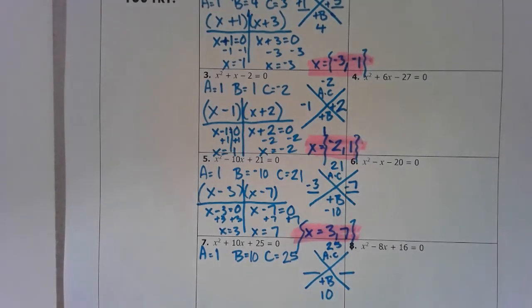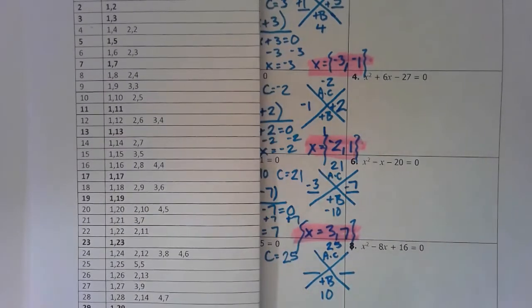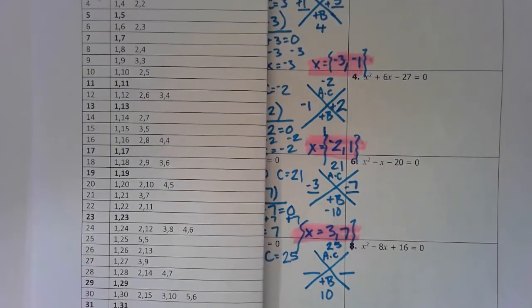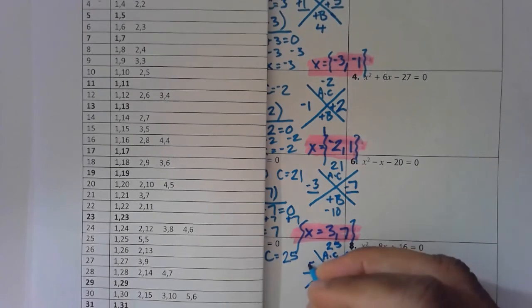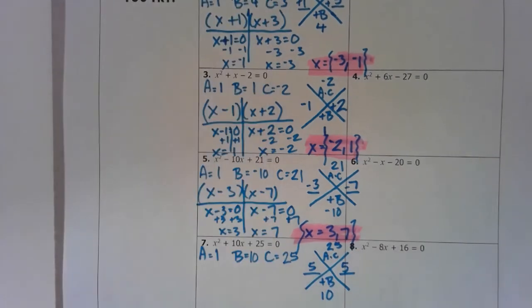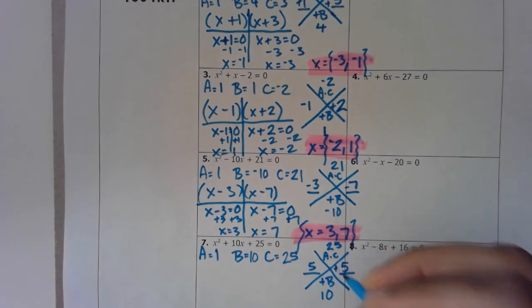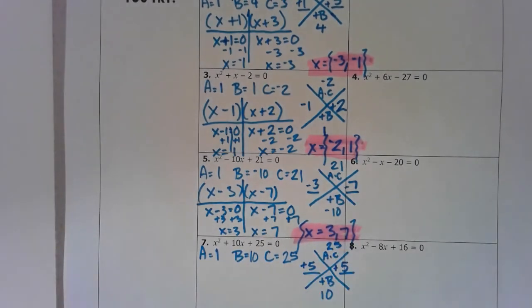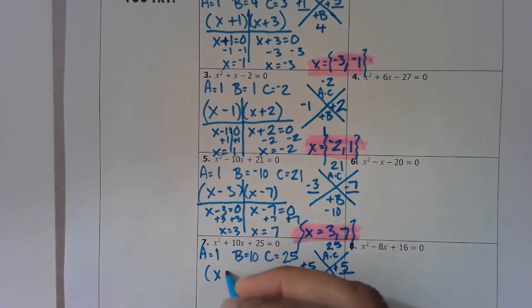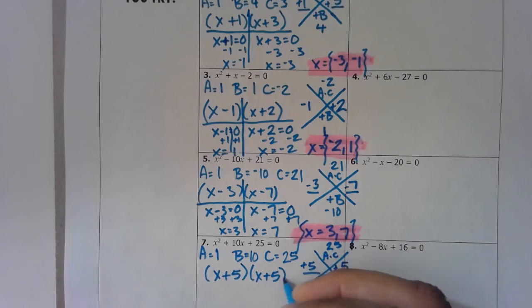So let me get my factor chart here, which I will also post on Student View as well for you guys. All right, so we go to 25 here, so it's either gonna be 1 and 25 or 5 and 5. And I think you guys can probably already guess it's gonna be 5 and 5. They have to be positive in order to get that positive 10 here. So we'll go ahead and do that. And so once we do that, we'll have as our factors x plus 5, and then also x plus 5.